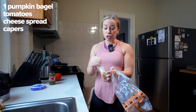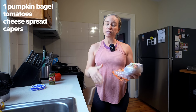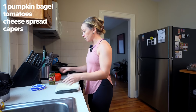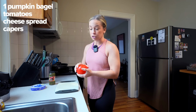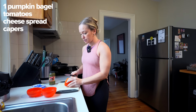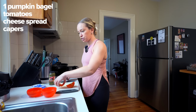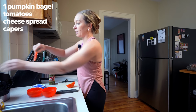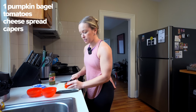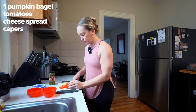So what I wanted to do on top was actually either smoked salmon or a sausage patty, but unfortunately my Aldi was out of all of those things, and then I was too lazy to actually go get other things. So it's definitely not a protein-filled breakfast, which I'm just kind of living with for the week, but I wanted to include this because I think it also shows you that not every meal needs to be 100% perfect. You can not have protein at breakfast and you'll still survive. You'll be okay.